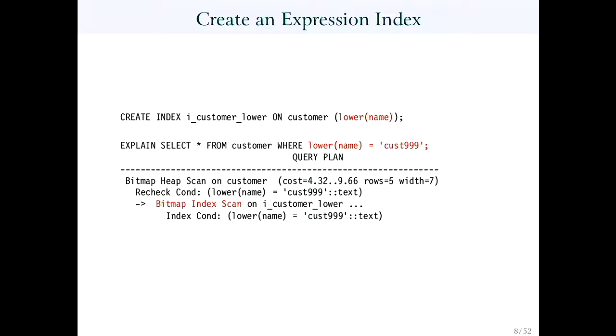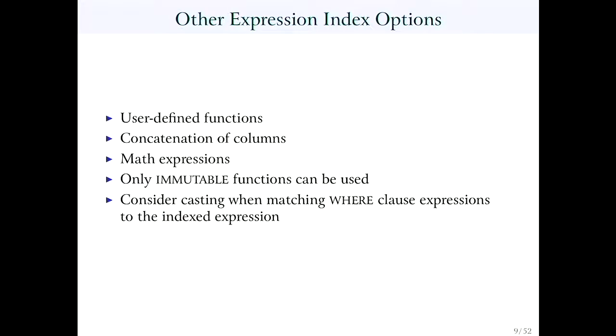But if you use an expression index and you now say create an index on the lower function call of that, then when I actually do a lookup, it knows to do an index scan and pull the records back, okay? So in a lot of cases, you may have lookups in your where clauses that are not traditional lookups. They may rely on an expression. They may rely on concatenation. They may rely on a function call. And by creating an expression index, you can now get performant results from this kind of query, okay? Again, user-defined functions, concatenation, math expressions.